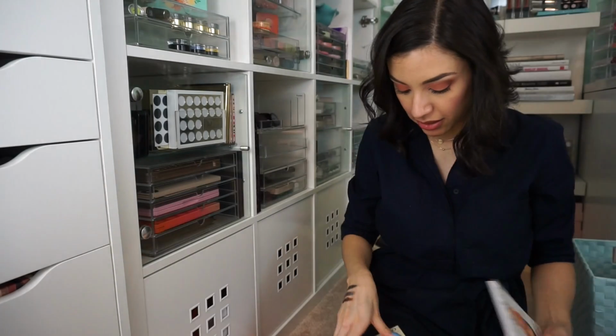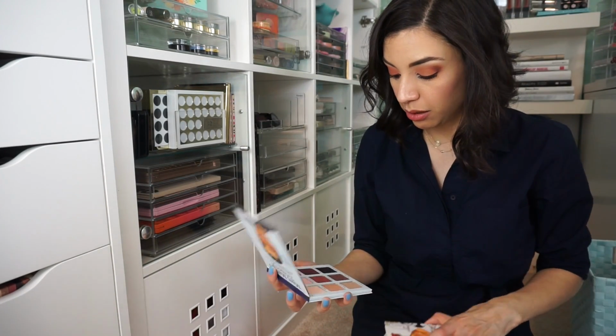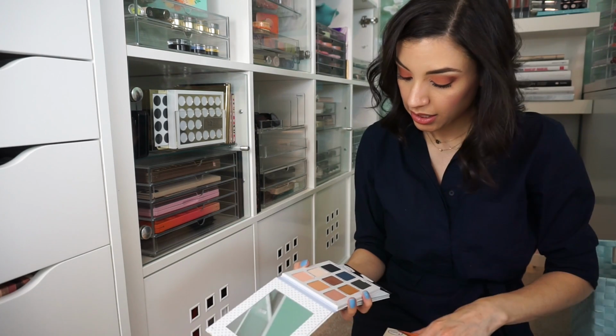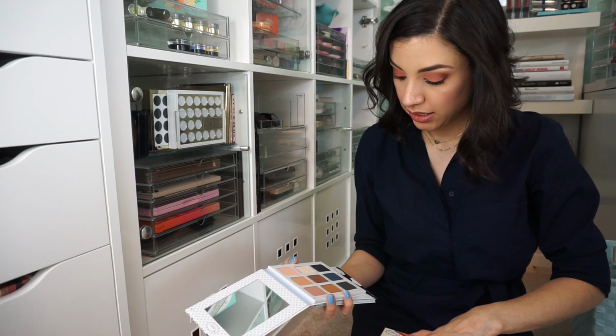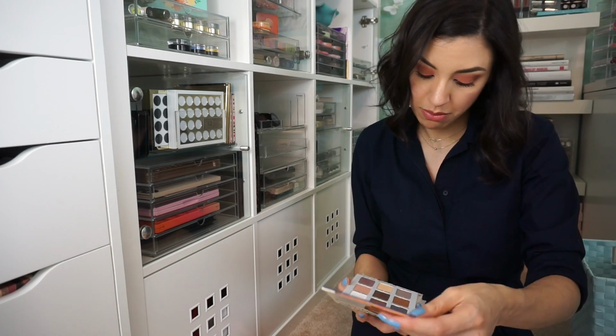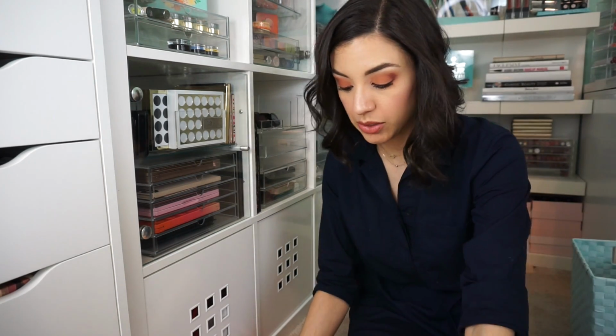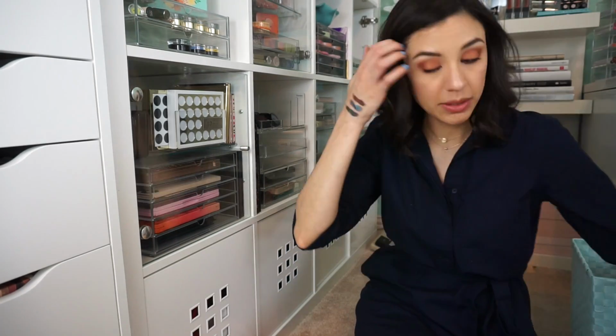All right, we're not gonna commit to this right now. Wait, we have to though, Dani. This one's really pretty. How about this one? This one's okay. I don't know if it's that great. I really like this one though. All right, we're just gonna have to think about it. Sorry guys, I wish I was a little more cutthroat.